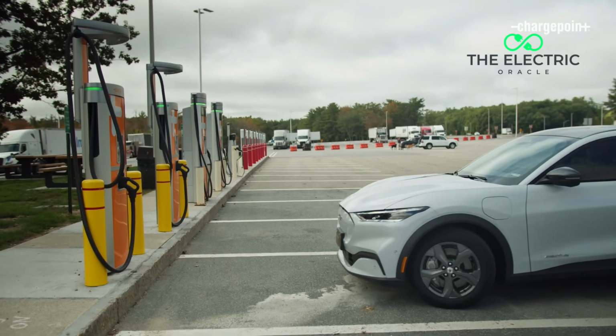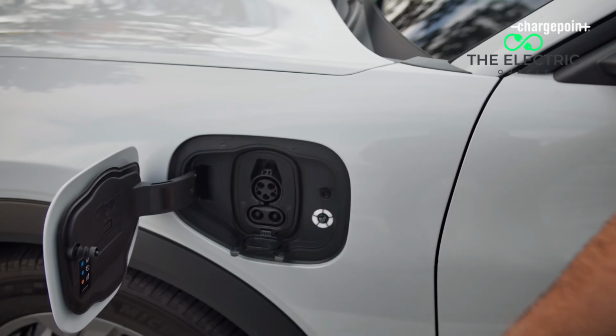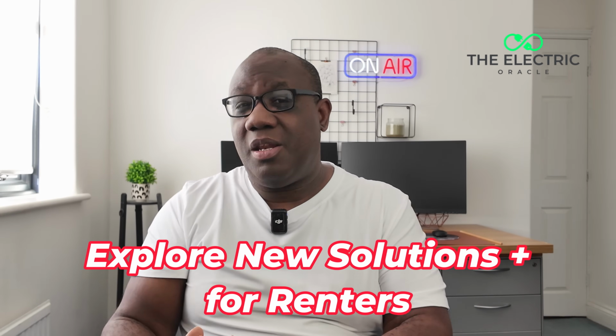The only catch, the electric car grant, which is £3,750 off purchases, but the pot could run dry by Q1 2026. So next, we've got £63 million in government funding for on-street charging solutions. This includes £25 million specifically for pilot programs with curbside gully chargers costing 2 pence per mile. So a few councils are installing lamppost chargers around your area. And if you're a renter, check if your local council has applied for this funding.